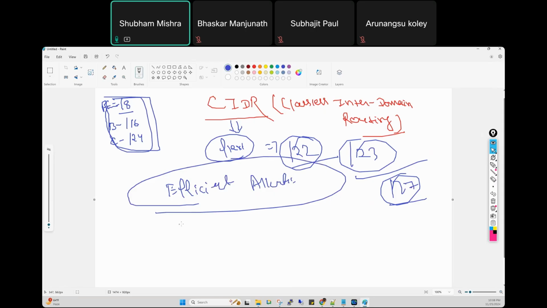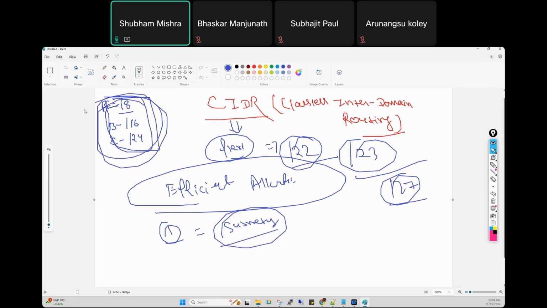Next, CIDR helps us to perform subnetting also. Because in classful, you cannot perform subnetting since you have a limited choice. But when CIDR was discovered, it gave you the flexibility. You can assign the IP addresses exactly to your requirement, as well as perform subnetting.